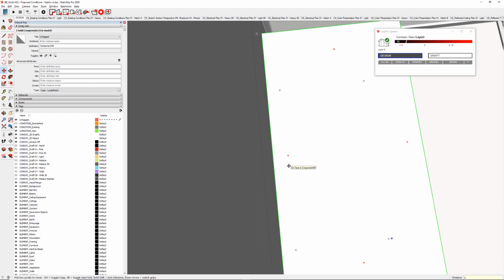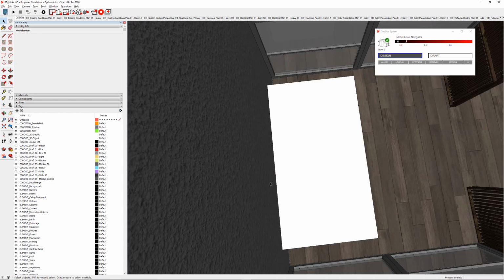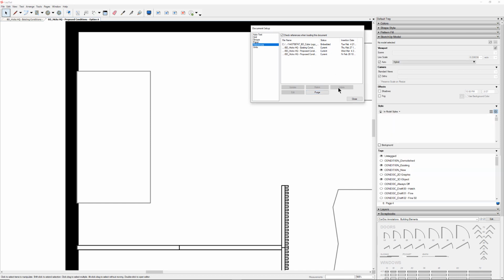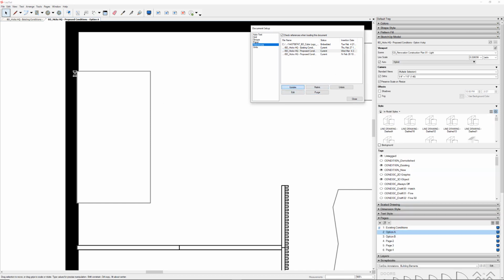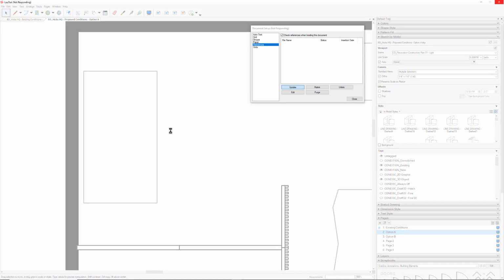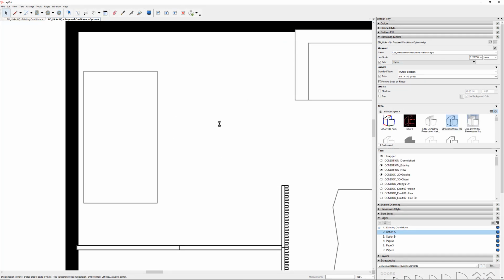So I might just move them off by 3 inches, and then I'll hit save, hop back in here, and on my references, I can just hit update, and then you'll see your desk jump back into place like that. So that's how fast the reload and all that works. And we'll give that a moment to render, and then we're going to save this as well.